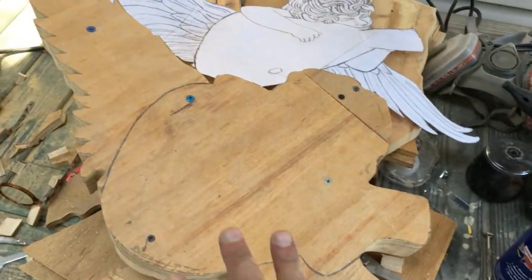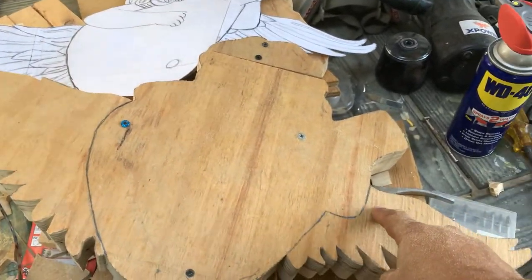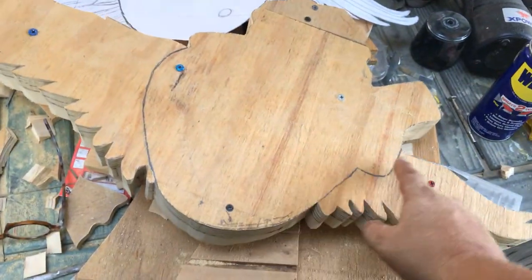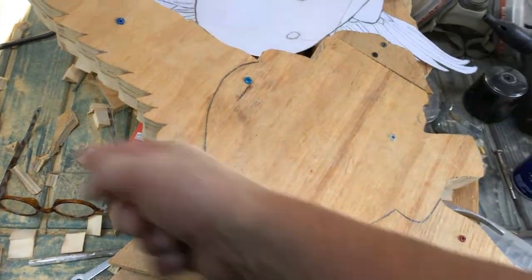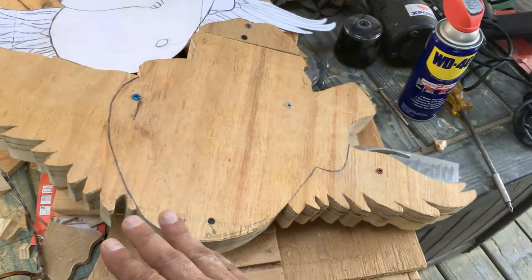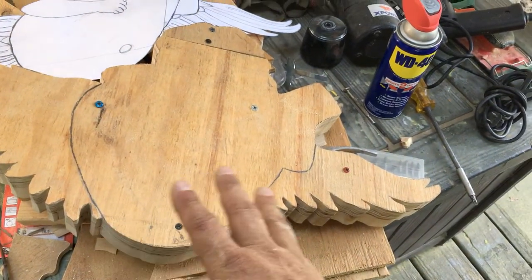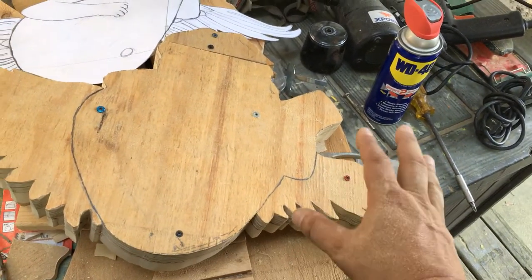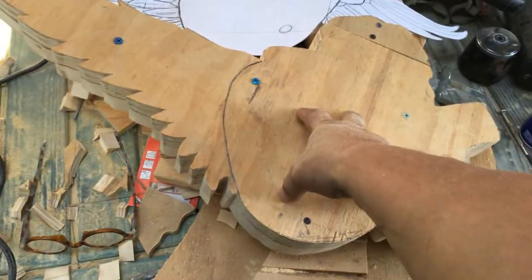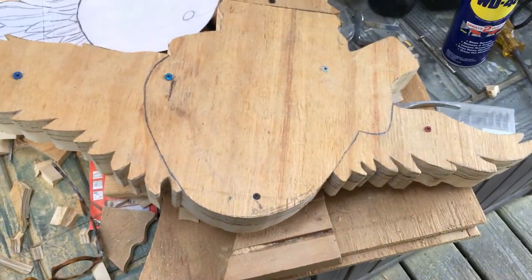All right. I still haven't taken the three pieces together, but I drew out the wing shape. So what I'll do is the top two layers, I'll cut this out on the scroll saw here, my gold reliable scroll saw. And then I'll use the top bits instead of the middle, because I think the middle piece was a little bit more rough. That's why I chose this one on top. And then there'll be two layers of just the wings, and then three layers of the rest of the body. So, all right, let me do that, and we'll be right back.